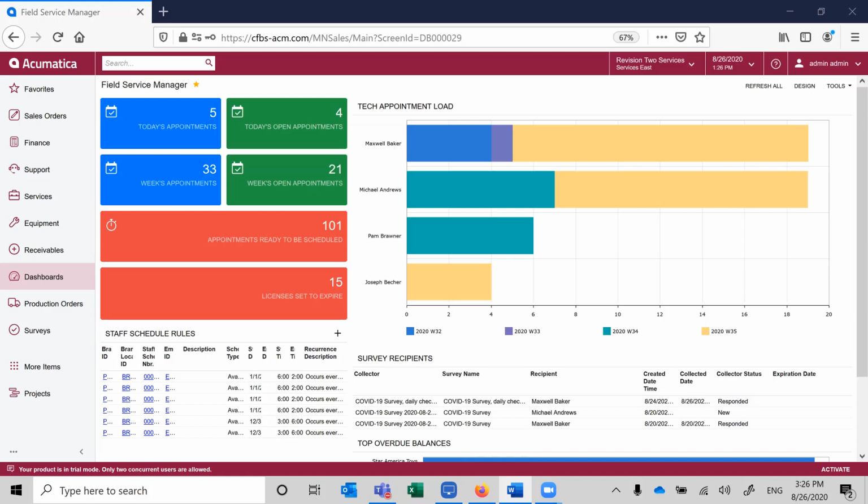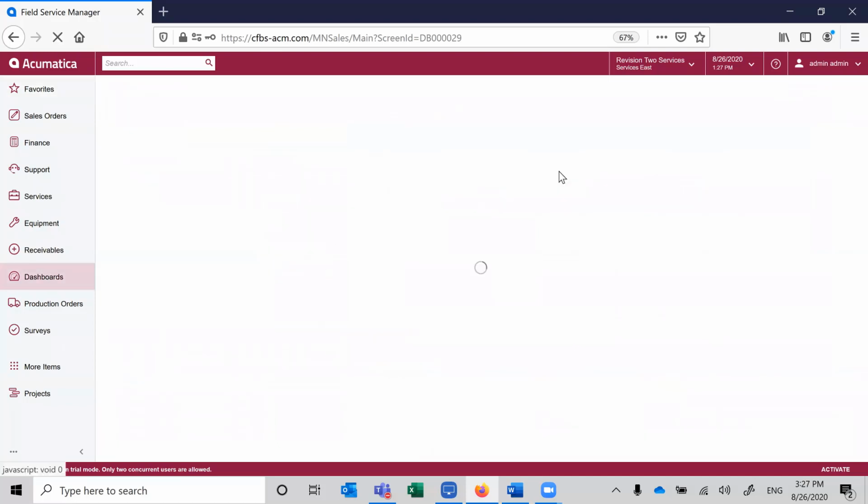As Dan already mentioned, Acumatica Cloud ERP is a full ERP system, or enterprise resource planning system, and the software is designed for small and mid-sized market businesses. Today, I want to talk about field service optimizations, and I'd like to start out with one of the coolest tools in Acumatica, in my opinion. Actually, it's so cool that I have it in my favorites. It's the Flowcharts.